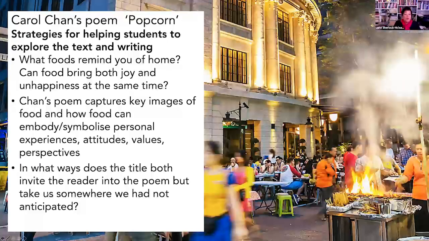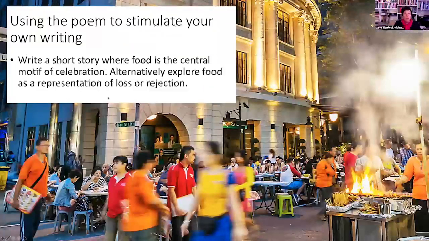Look at the title. And so remember, we talked about Mark's title about Make Your Mark. Sometimes it's really wonderful to think of a clever title. So write a short story where food is the central motif of celebration. And I'm sure you've all got stories of favourite Christmas days when various aunts and uncles bring along a wonderful dish. Or what is your choice of food for a birthday celebration? Or what's your favourite sort of picnic spot to go to?